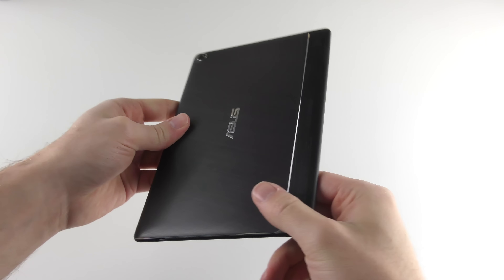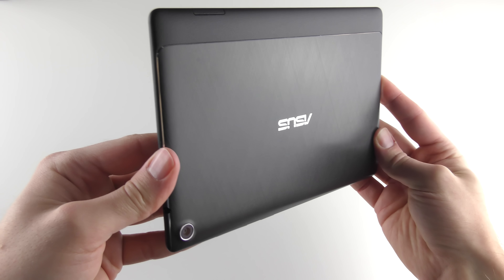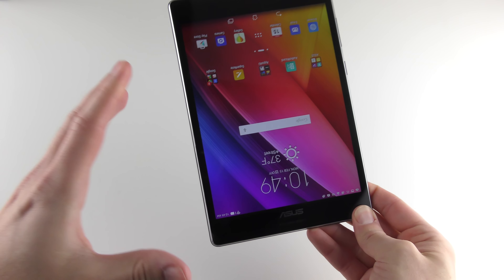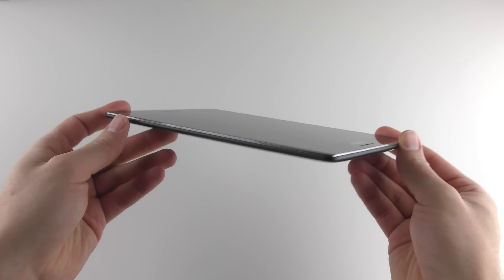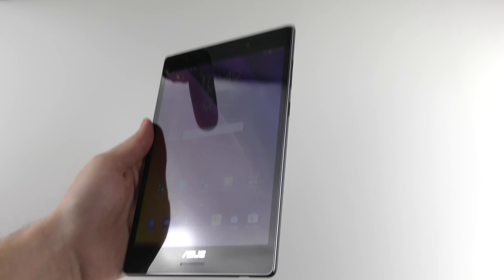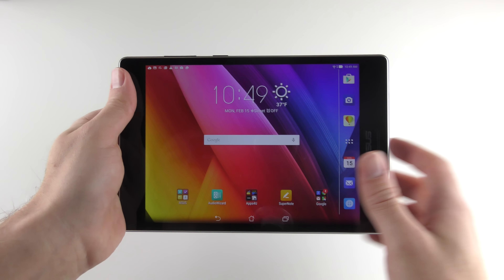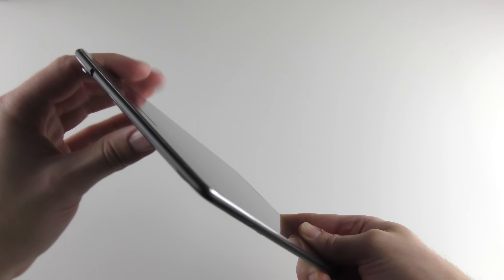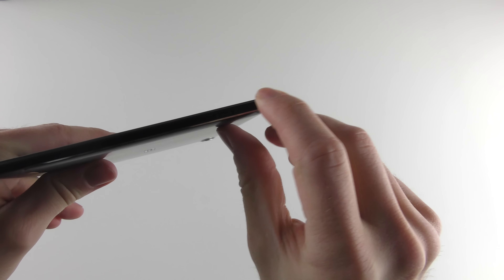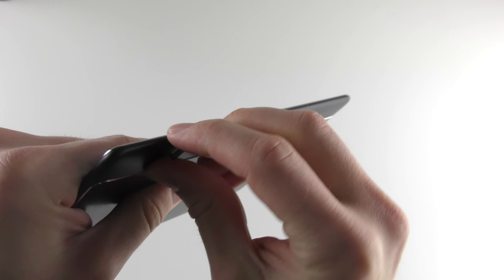You can get this in black or white — as you can see, this is the black one, which I think is very smart looking. I do like this brushed aluminium effect; you can see it's very snazzy, very premium looking, quite a professional looking tablet. I'm really impressed with the build quality and the size of it. It's 8 inches, but it's only 317 grams and 6.9mm thin, so it's very thin and light and comfortable to use even one-handed. Around the device, we've got a 3.5mm jack on top for headphones, volume rockers and power button on the right-hand side, the USB-3 Type-C connector on the base, and the microSD port on the left side.